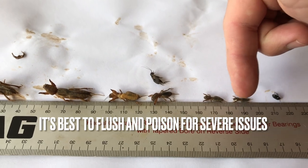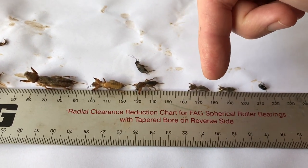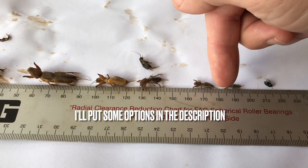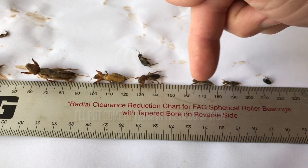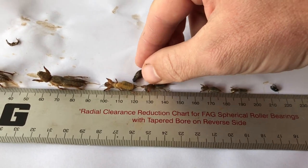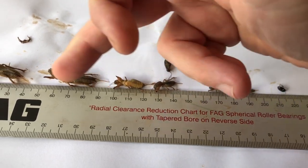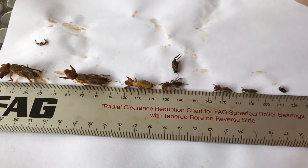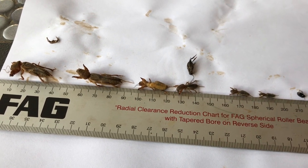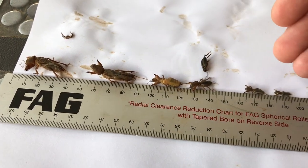These guys can really only be controlled in the method I showed you earlier — the soap test — and you've got to remove them manually. These little nymphs up to about this stage can be controlled with various insecticides. It's been found that you can use cypermethrin, imidacloprid, that type of product — Meridian, Karate Xeon. Those will get rid of these and will control them very well including the crickets. But crickets, unless you've got a massive infestation, they're not that destructive on your lawn. Mole crickets absolutely can annihilate it.